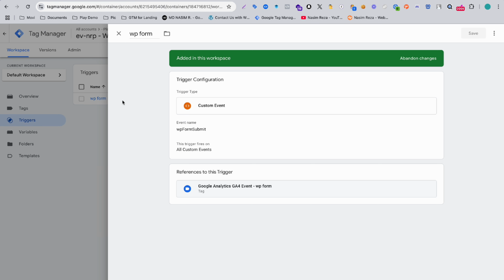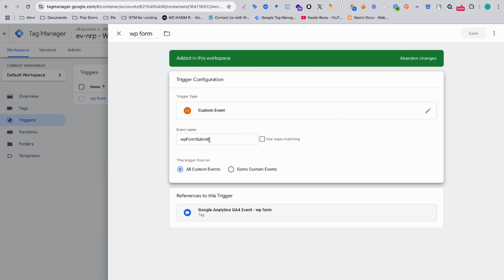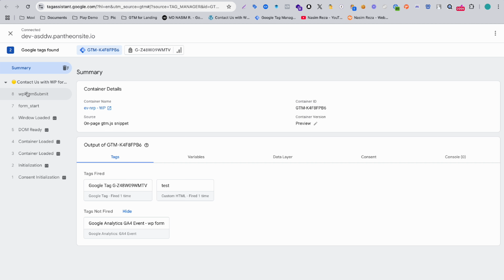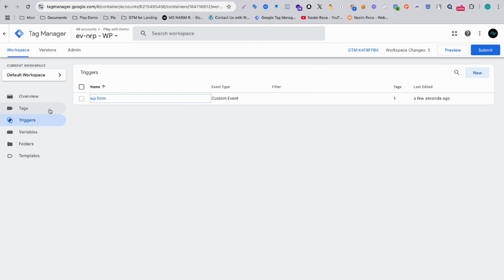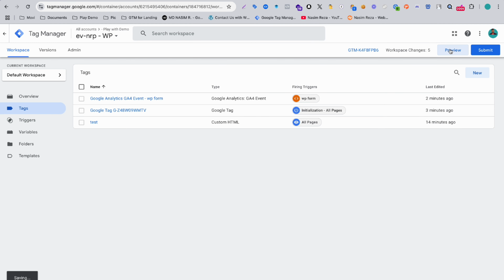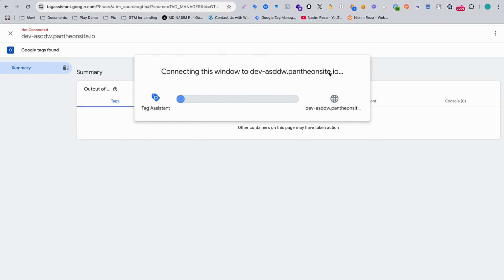Why did I make the first one by myself? Because I want to tell you guys, this name format is so important. You don't have to add or remove anything from the event name that you get from here. This is the custom event name, so you should copy and paste it exactly. Now I have saved it, so go to preview again and test again. I am sure it will work now.